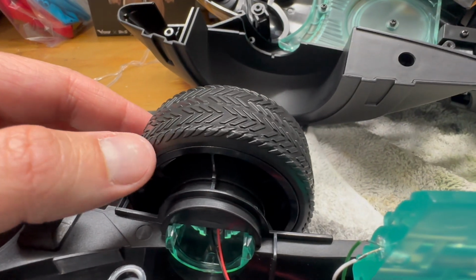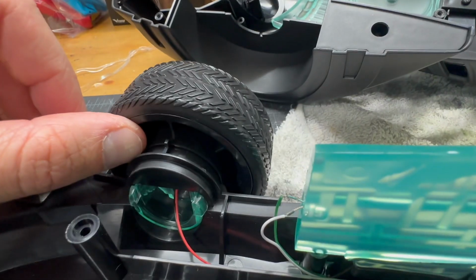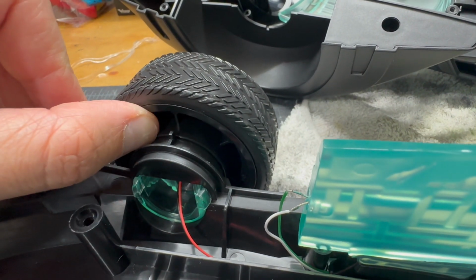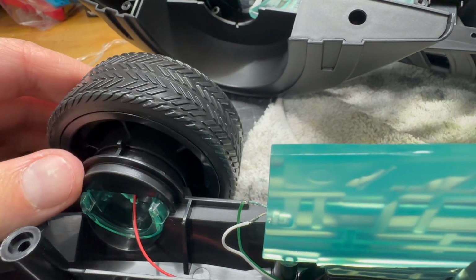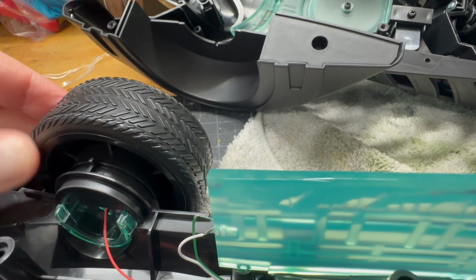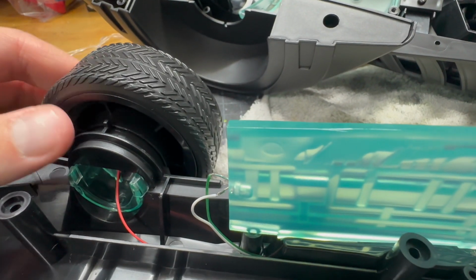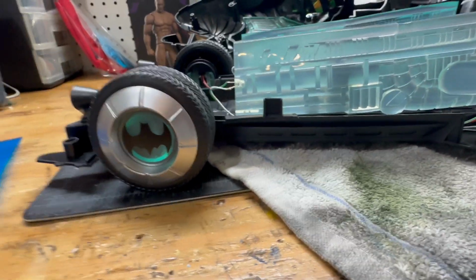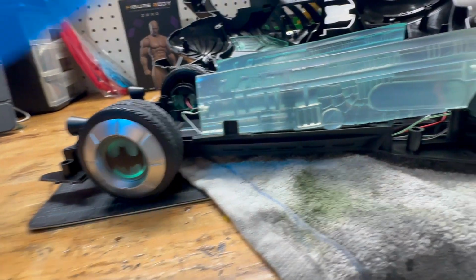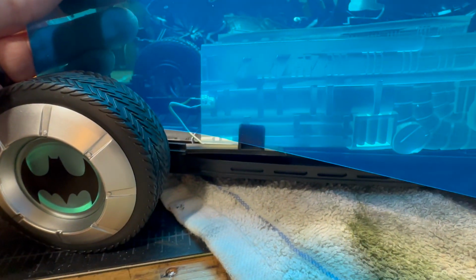You can see it is attached, like there's a seam right there where my thumbnail is. So you would have to pry that off somehow. I don't really want to mess with it too much because I don't know how it's in there. I mean, for me, these are probably blue enough. The issue we're going to run into is it's not quite going to match, right?